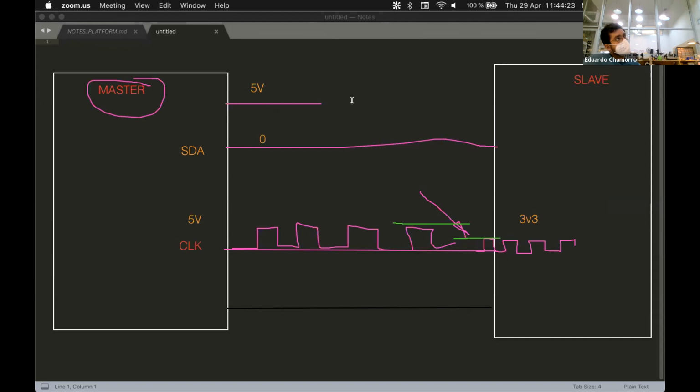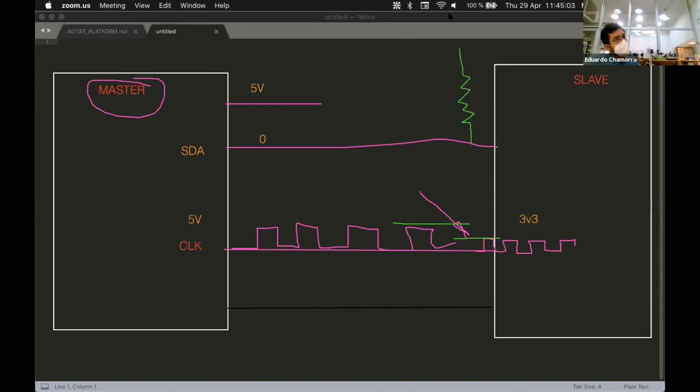So the data line is going to be up because you have a pull-up resistor. Since you have this pull-up resistor in here, the data line is by default high. So either one has to be able to pull down the data line. And that's the way that the communication happens. So either this one or this one will bring the data line to ground, pulling it down, defeating this pull-up resistor. And that can happen either from the master side or from the slave side.